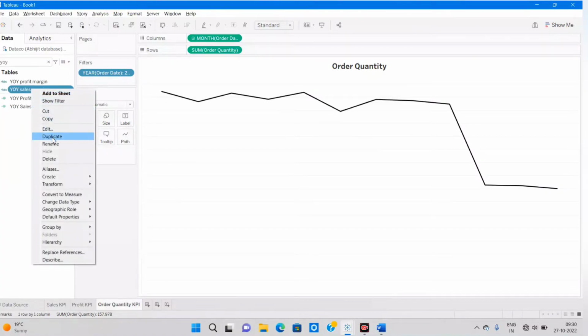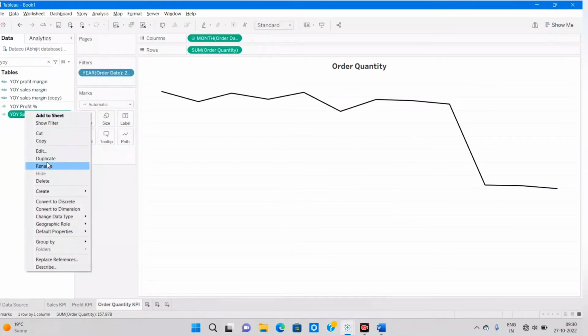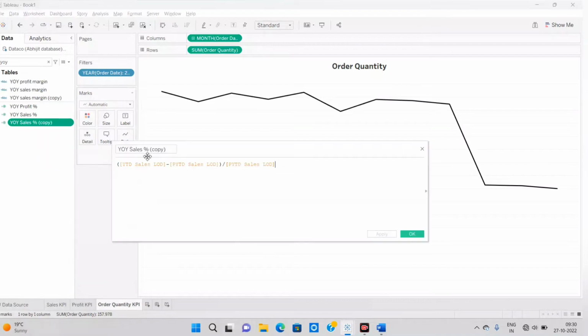Margin, we will first duplicate here as well. First we will duplicate and then we will edit this, and we will be using quantity here, right? So instead of sales, we will be using quantity LOD. Similarly here as well, here as well.